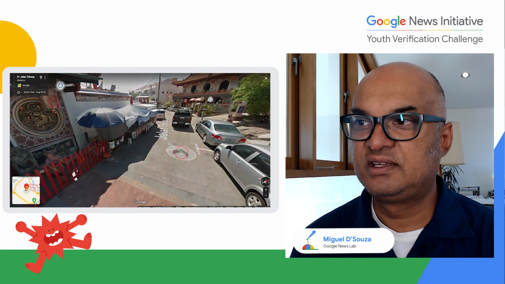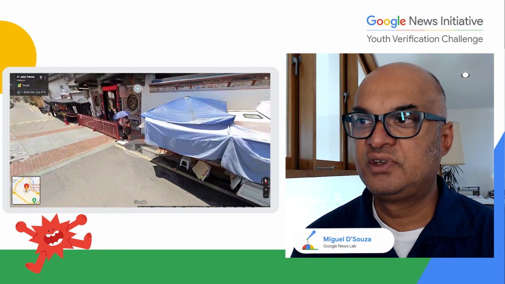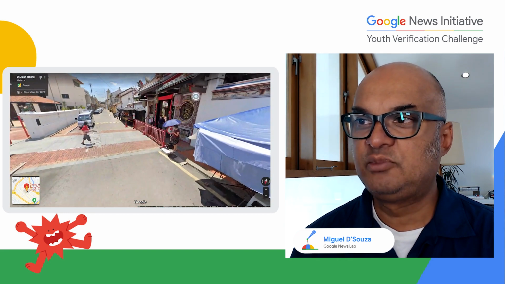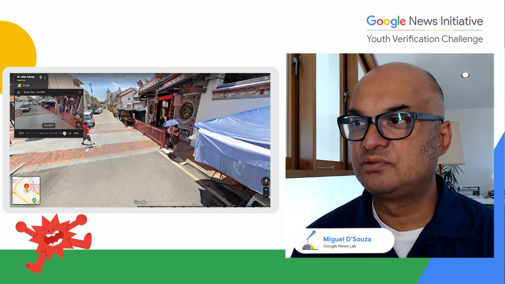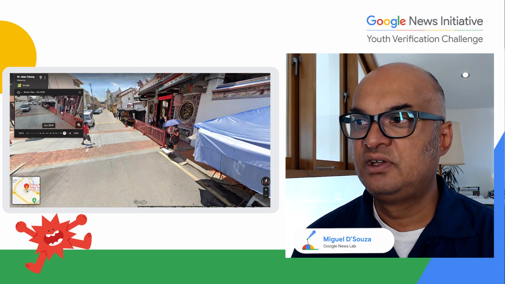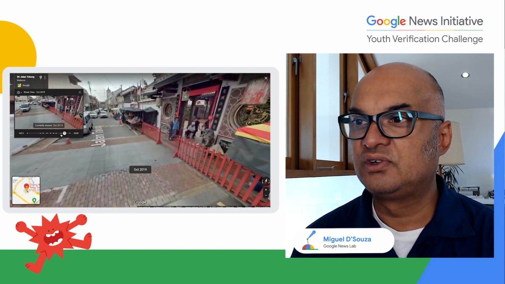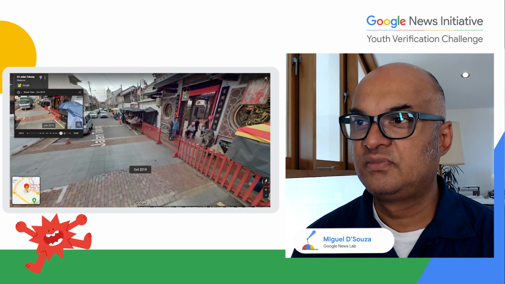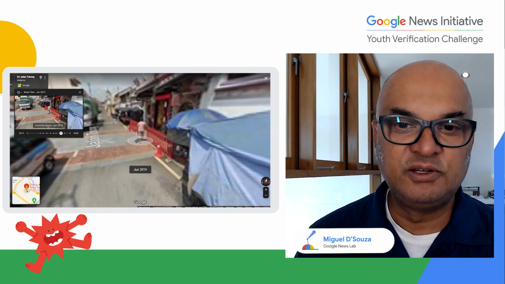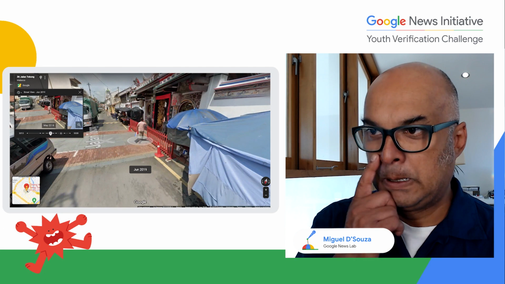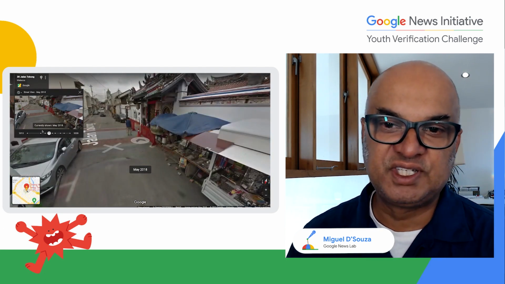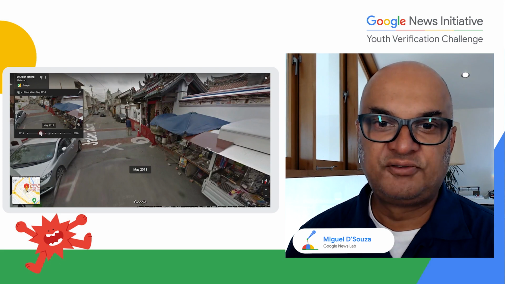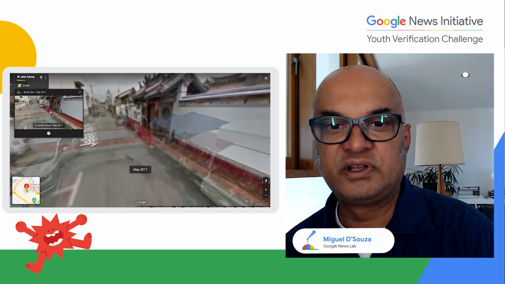How cool is that? Now, as you can see, we even have the option of Street View Timeline, so we can actually go back through time. But you know what? They've been pretty consistent with that fence color. It's been red for a very, very long time because it's a really, really nice color. And look at that. We're going all the way back to 2017. And as you can see, the fence has been red for a very, very long time.